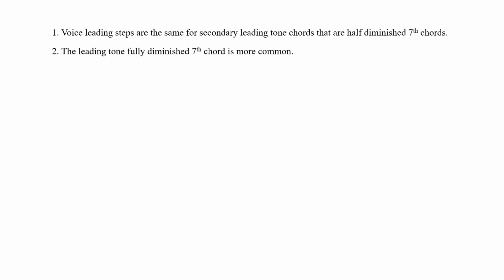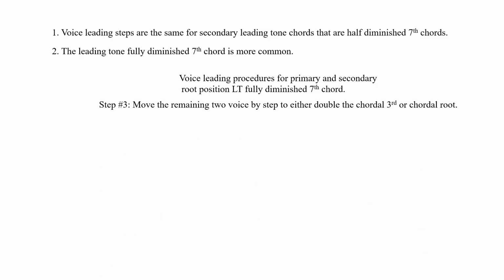Perhaps most importantly, the resulting doubled chordal third of the destination chord needs to be revisited. To review, check out my video on primary leading tone diminished seventh chords, where I mentioned that the fully diminished seventh chord in root position, for the purposes of my class, can resolve to a destination chord with a doubled chordal root, allowing for a slight modification to the last voice leading step. Move the remaining two voices by step to double the chordal third or chordal root of the resolution chord.